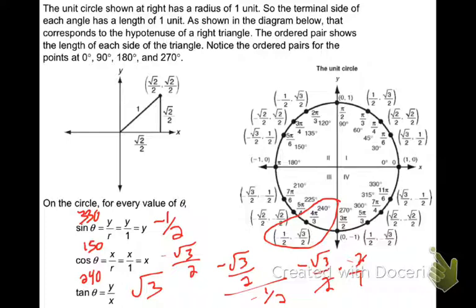So your tangent ones, you'd have to actually do some work on. It would be positive because they're both going to be negative. And you might not be able to tell that they're both negatives up there. It's a little tough, I know, on the reference circles. But those are both negatives. So you get negative divided by negative.